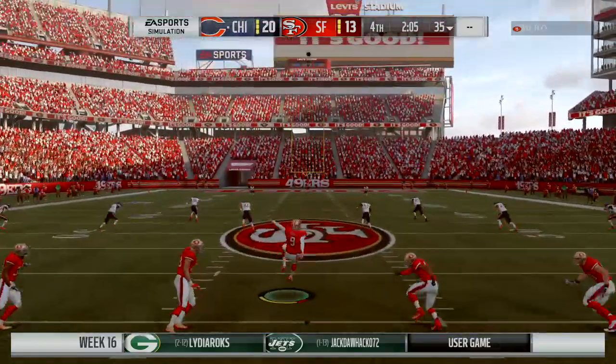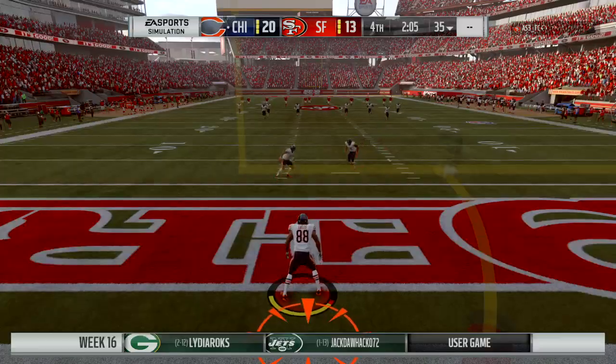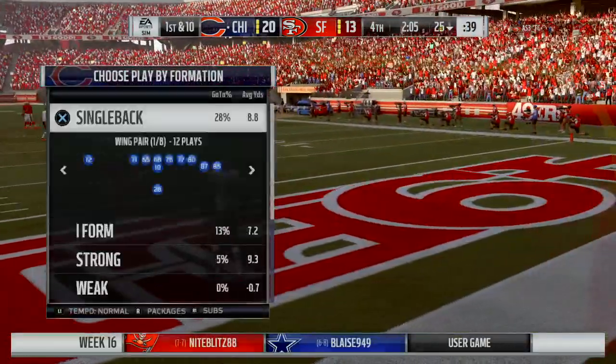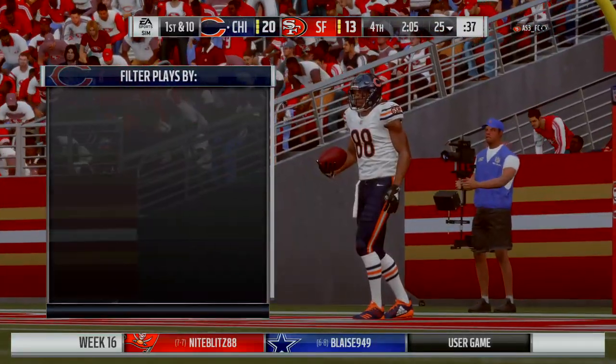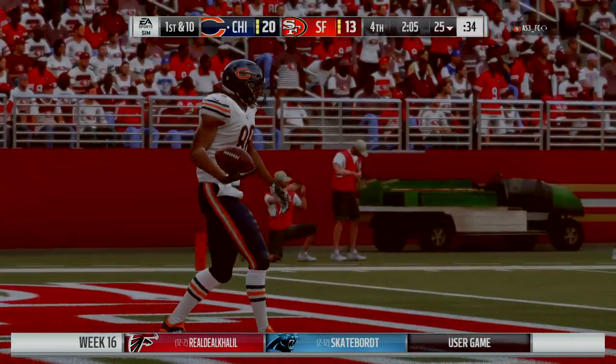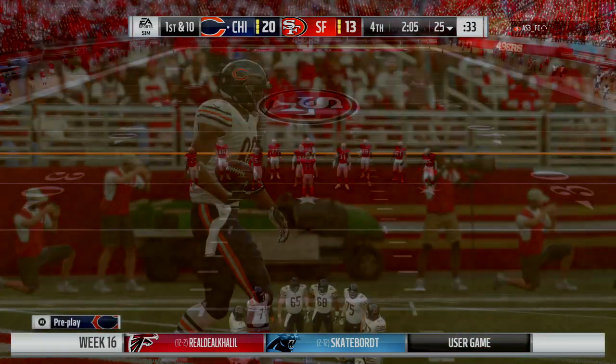The field goal there, maybe not exactly what they wanted, but the necessary first step. There's still time remaining, and there's enough time to get it done. They've got to get at the least a 3-and-out here to get the ball back, preferably a takeaway. And now Chicago getting ready to go as they take the field.